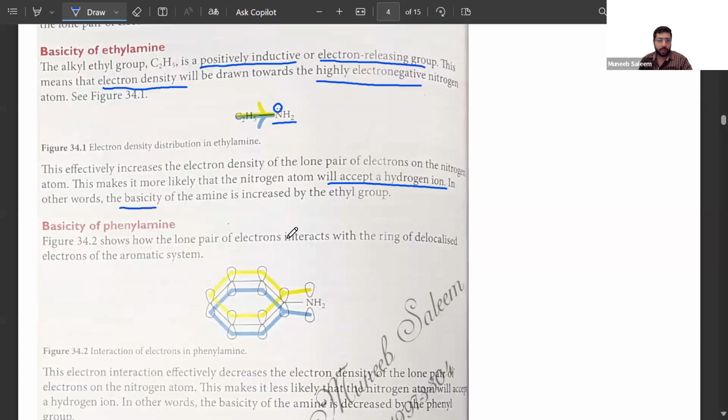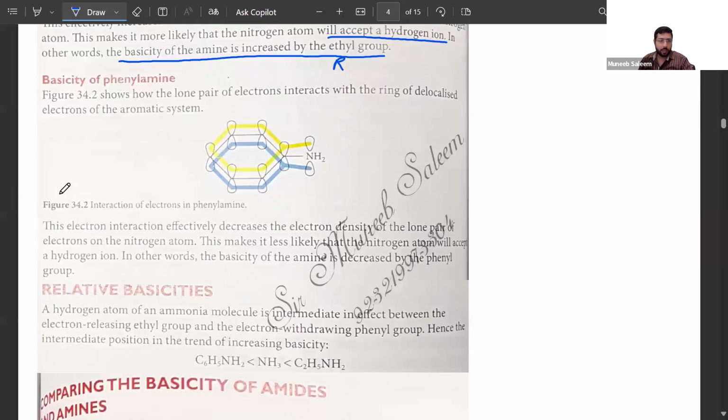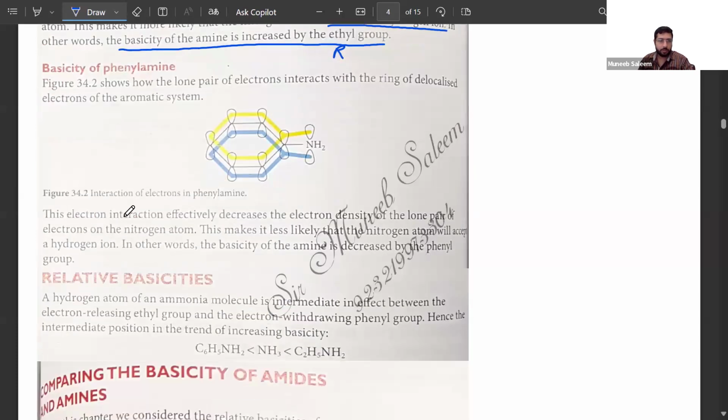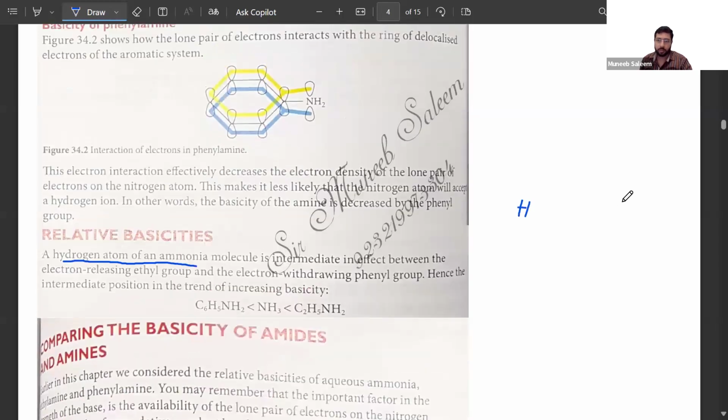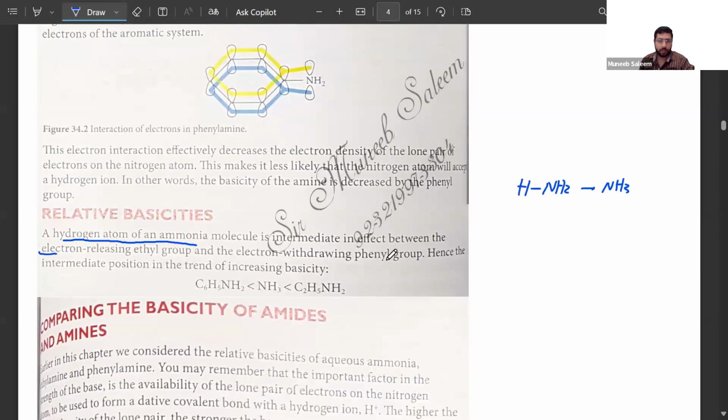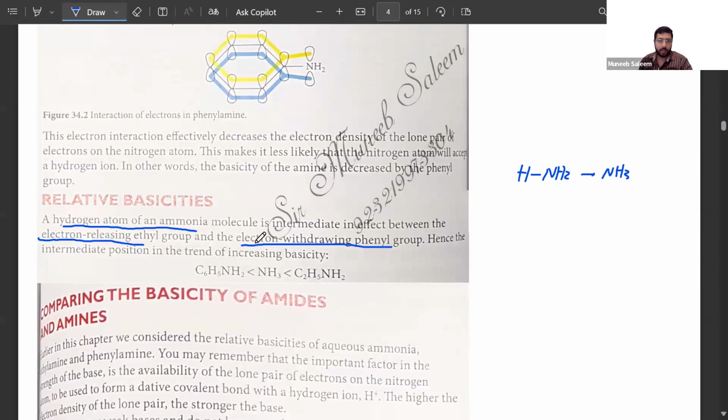And then about the ammonia. The ammonia has a hydrogen atom bonded with the NH2 part, because we know that ammonia is basically hydrogen bonded with NH2 to make NH3, ammonia. So the hydrogen atom does not contain any electron releasing group or electron withdrawing group. It does not have either of these two groups. So basically it is less basic as compared to the alkylamine. So we will look only at these two right now. So this is how we associate them.